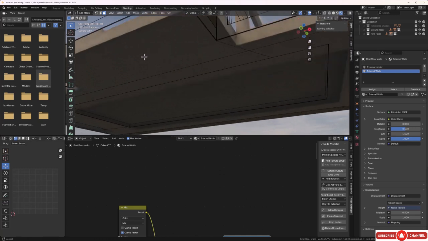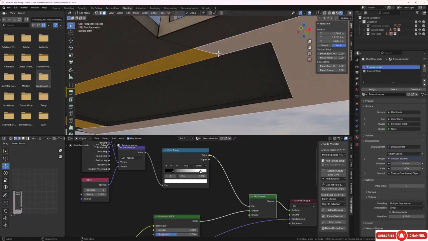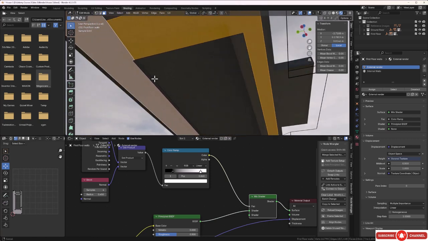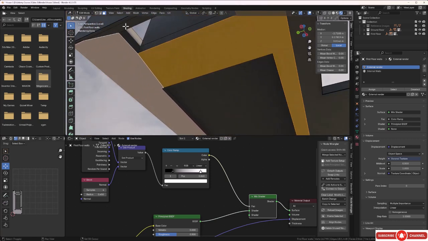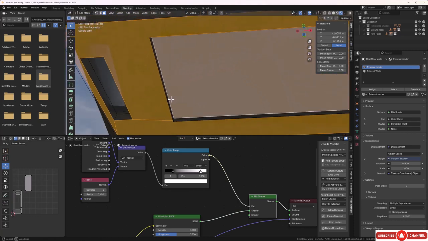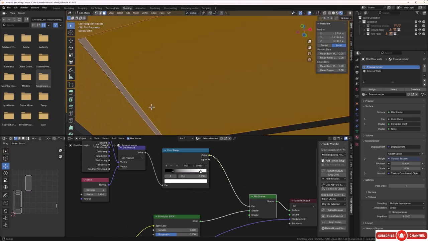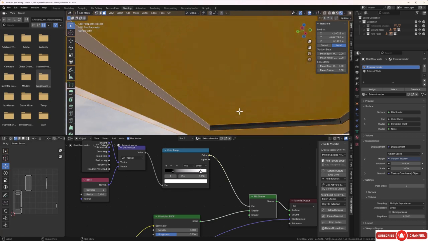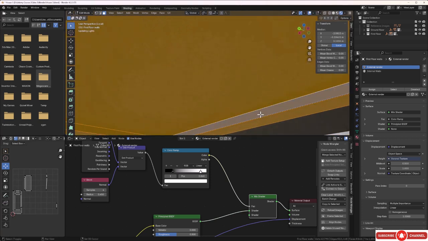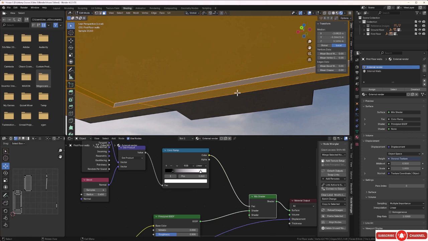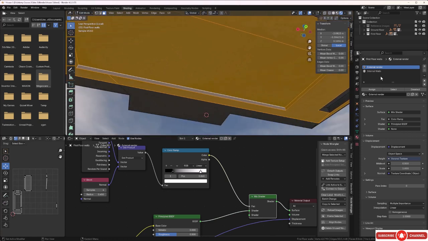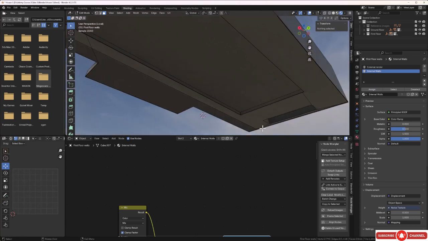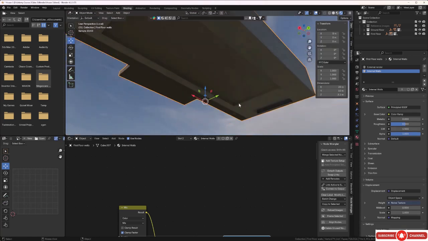Okay, let's look at the underside now actually. So I'll select this one and this one. And is that all of them? This one here, and this one, and this one, this one, and this one, and this one. And is that all of them? I think it is, so I'll select internal walls here again and assign. And there we go. Okay, so I'll tap out of edit mode with that.